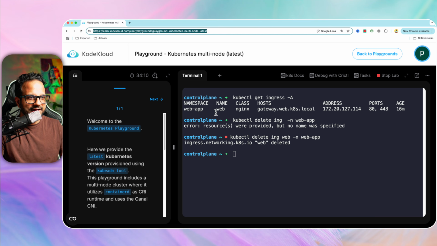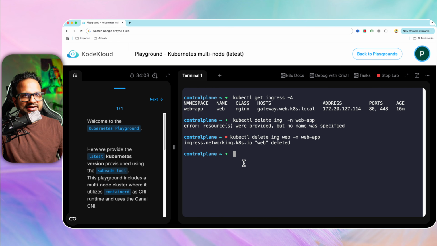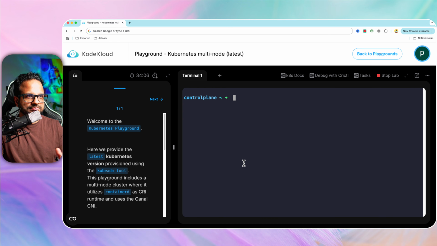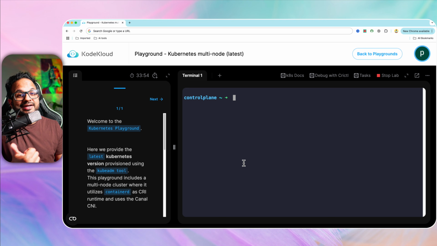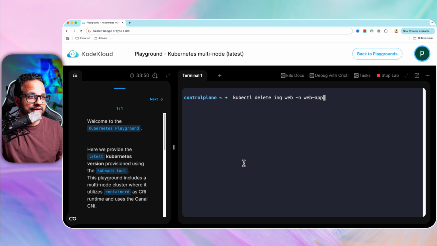Okay, delete it. Now if we have tested and done everything as I have shown, even though you deleted the ingress, your curl should still work fine. So let's run the curl.